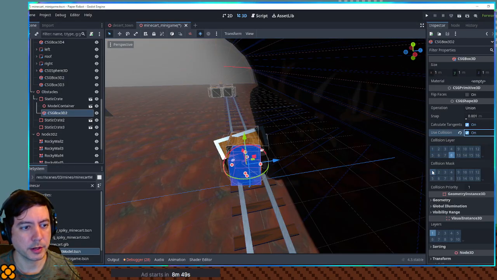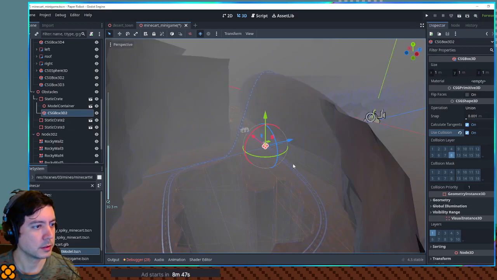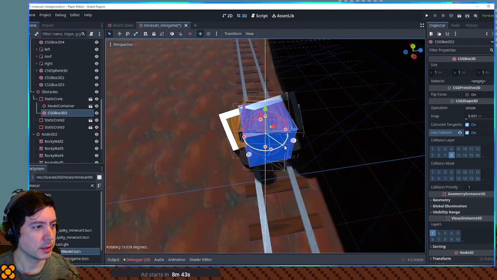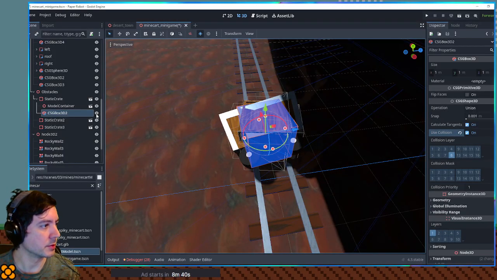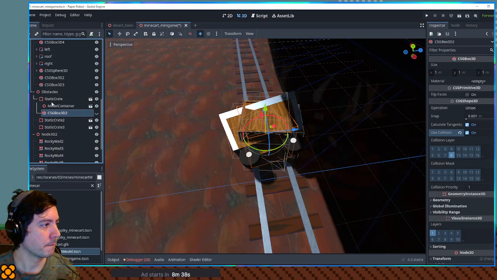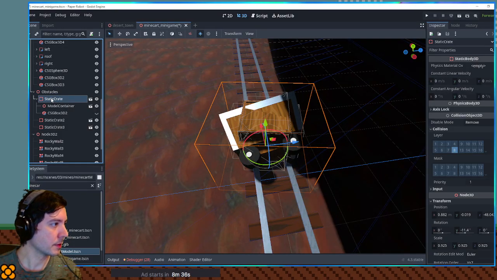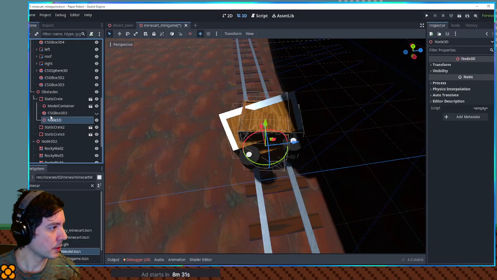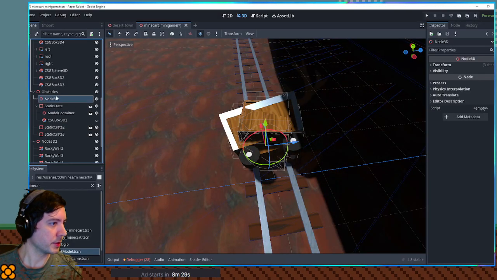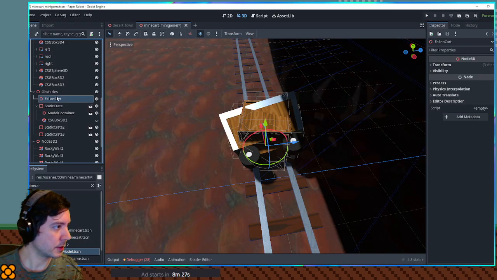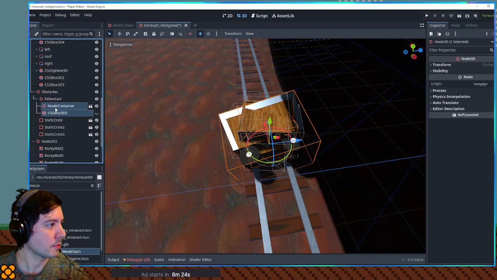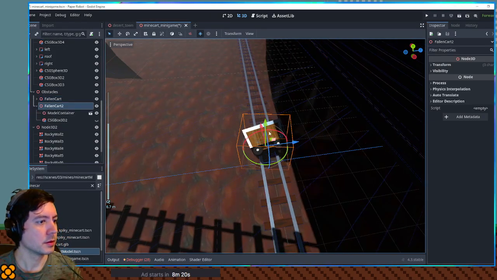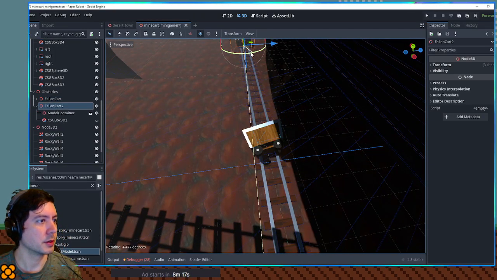Use collision layer 8. And get it roughly the same as the minecart, but doesn't really matter. Now call this fallen cart. Delete these. Perfect.